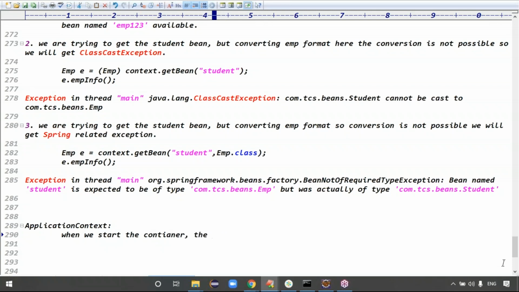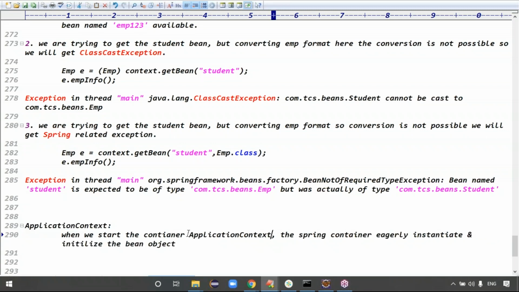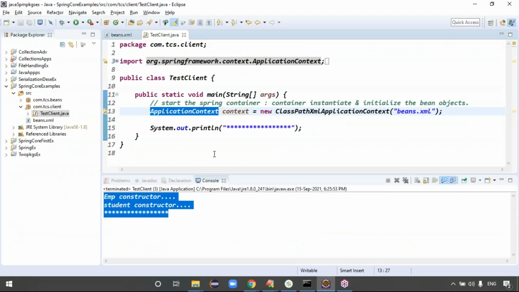When we start the container, the Spring container eagerly instantiates and initializes the bean objects, immediately, before we request them. Requesting a bean object means we have to call the getBean method, right?